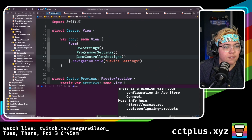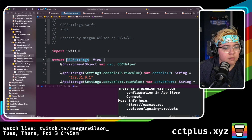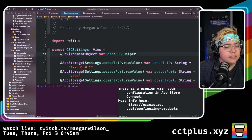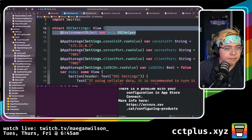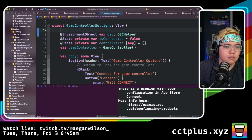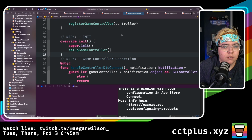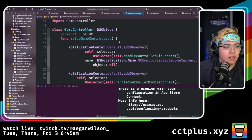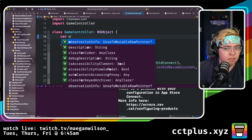So I need to go under device. Jump to definition, please. So we have this environment object already. I think I just need to copy him. Game controller settings. Paste, maybe? And then inside game controller here, I could have a variable.